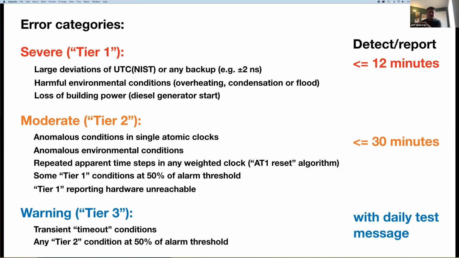There's several other alarms that either have to occur twice in a row, or it's a measurement system that runs on a slower aggregation interval, like 30 minutes. And for example, conditions that affect a single clock, we have a more relaxed criterion. And less severe results are aggregated and sent as a digest for that daily test email. So we learn about perhaps looming problems that haven't risen to a high degree yet at the end of every working day.